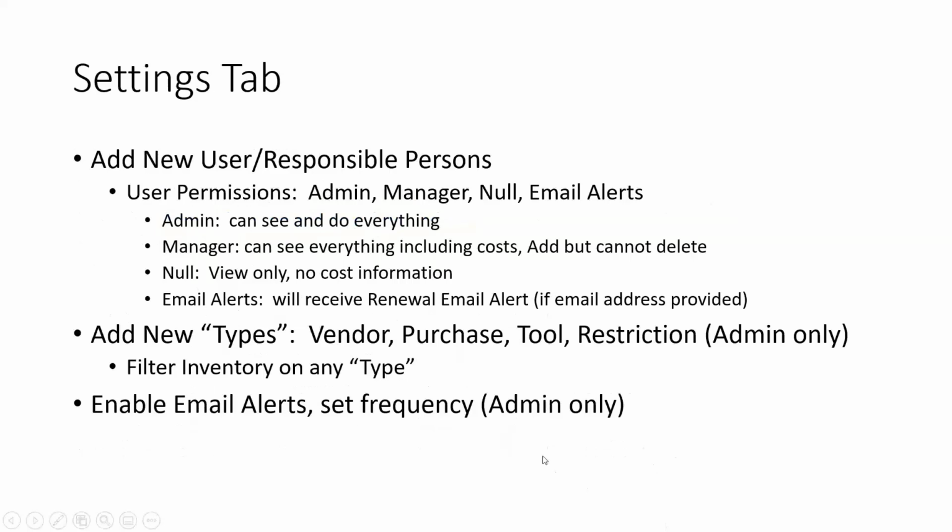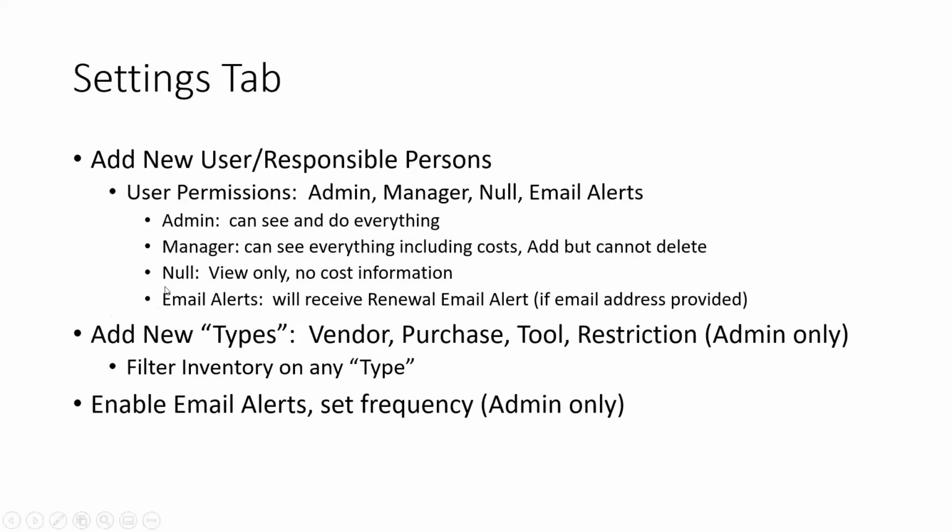The Settings tab. Let's look at the Settings tab. So the Settings tab, as I mentioned, is where you add new users or responsible persons. It's also where you can set permissions. Different people, if you set them as a user and give them a username and password, they can get into LAM and see information. But depending upon whether you set them as admin, manager, or null status, they have different privileges. So admin can see and do everything. Manager can see everything, including costs, but cannot delete anything.